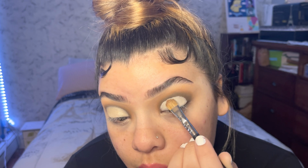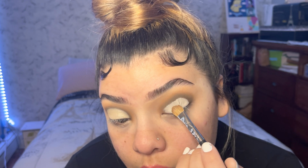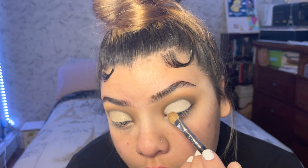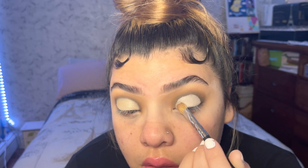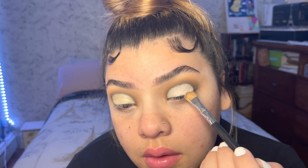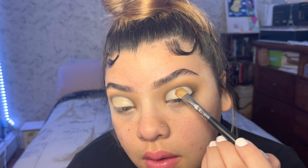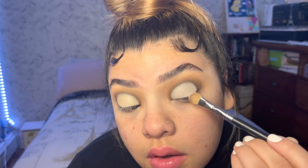Today I'm actually setting this lid with a shimmery color. We can't really see it too much in the camera for right now, but you will see it towards the end. You can kind of see it on my other eye. It's just a light shimmer from that palette. Not the glitter, of course, because we're doing some soft glam today, guys. I know I always say it's soft glam, but it never ends up being soft glam. But today, I am actually going to stick to my word and do a soft glam look because you guys ask, so you shall receive.